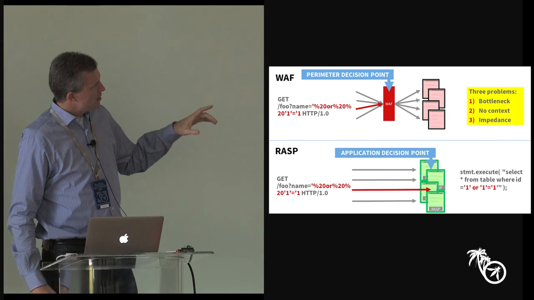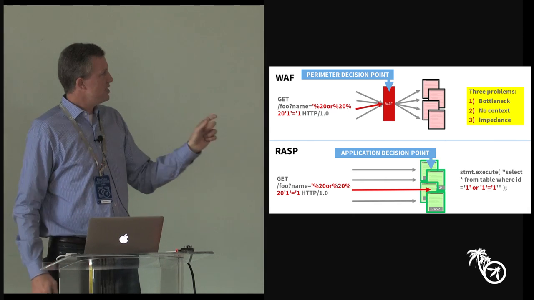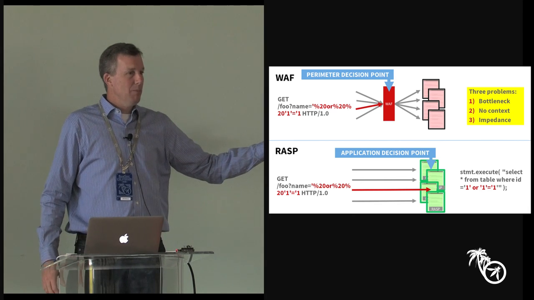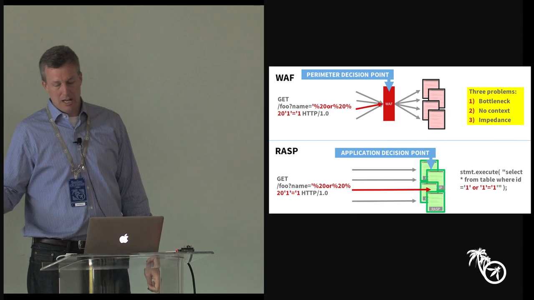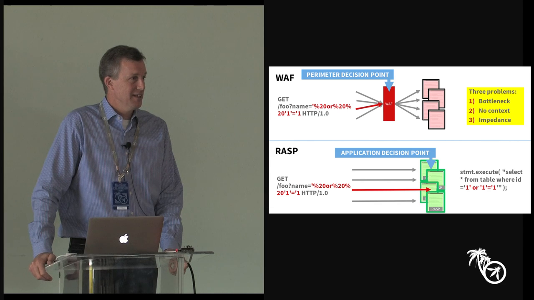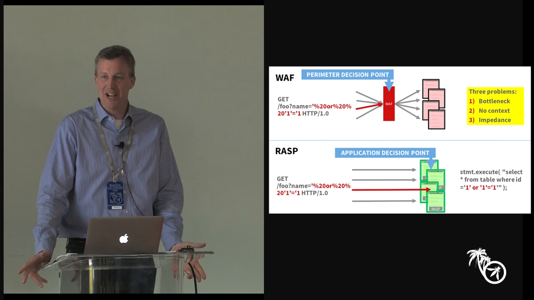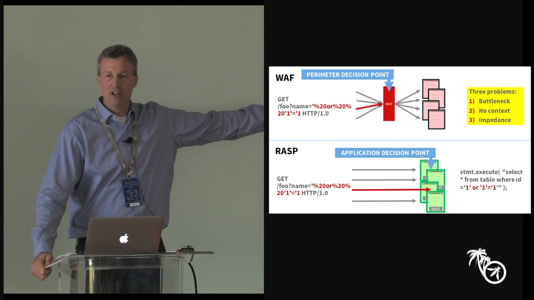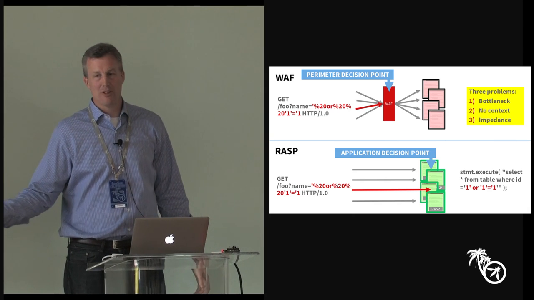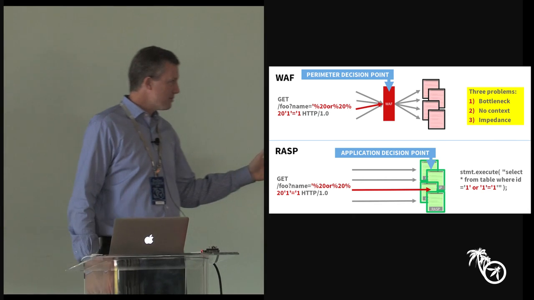The next thing is WAFs have no context, right? So when they see the attack, all they see is OR 1 equals 1 on the wire. That might be an attack, but it absolutely might not be an attack. I know in the past some WAF rules just blocked every request that had the word select in it. Well, that's a problem if you're writing an email message that has the word select in it and it gets blocked, right? They don't have enough context to accurately block. And so that's why, if you have a WAF, you probably also have a bunch of people that are managing the rules on that WAF and updating it every time the application changes. RASP doesn't have that problem.